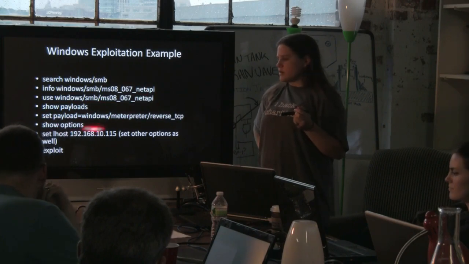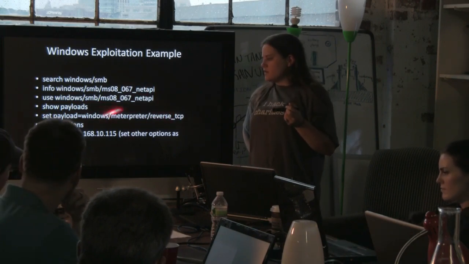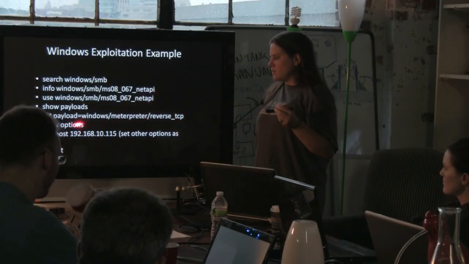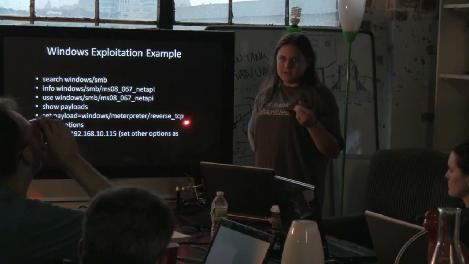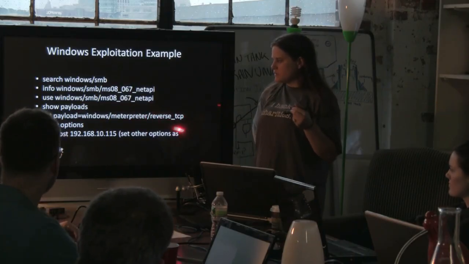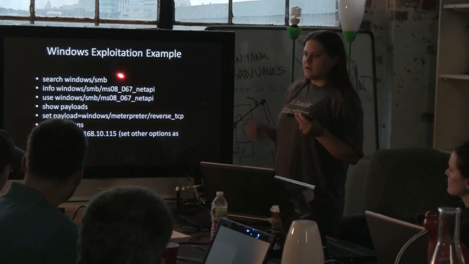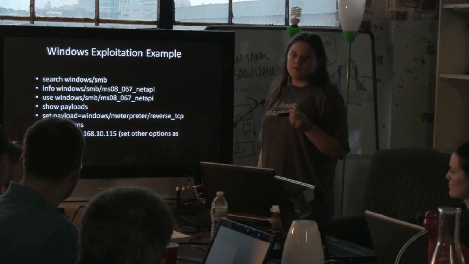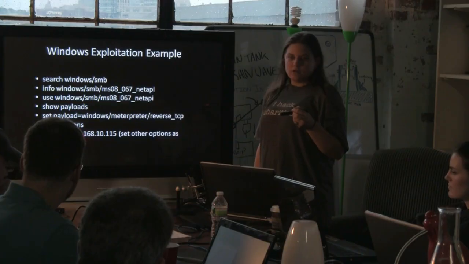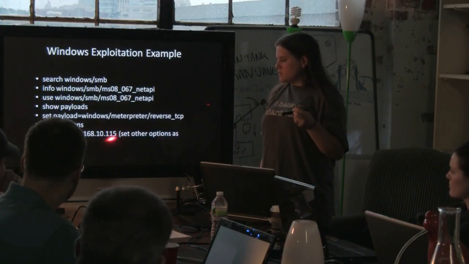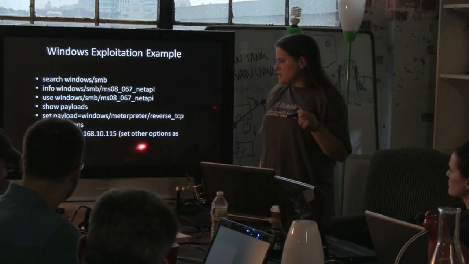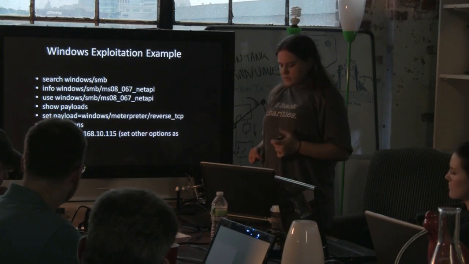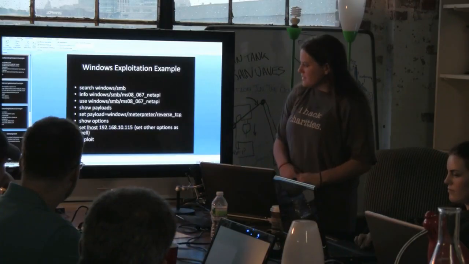I want to use Meterpreter, which we will see later. That's our special Metasploit payload for Windows that has lots of commands. So we want to use windows/meterpreter/reverse_tcp, so that'll be a reverse connection back to us. Show options will show all the options; some of them are already set, but some we need to set. An example of what we need to set is our local host, which is what we connect back to. You would put that as your system, and you'll set the other options. I'm going to show this. And then you say exploit, and off it goes. So let's try and do this on this machine.